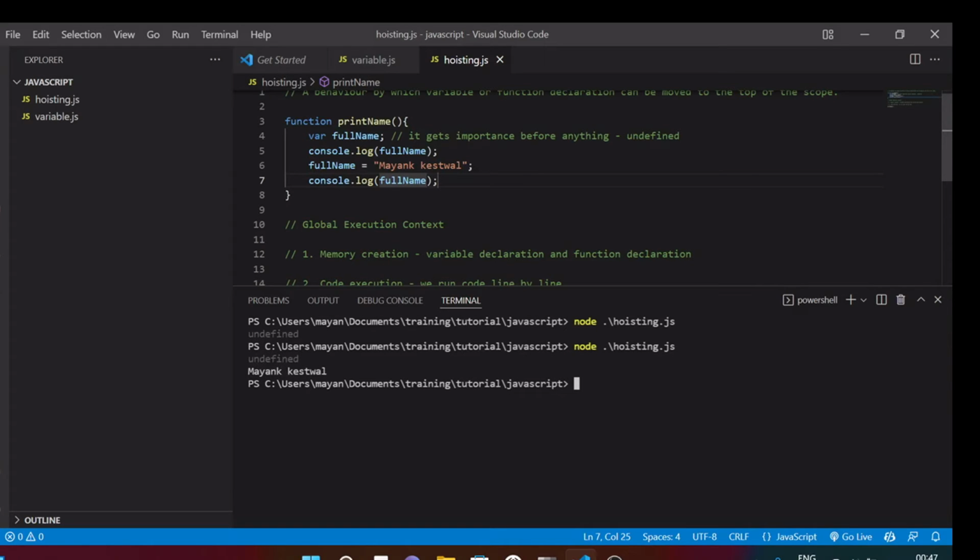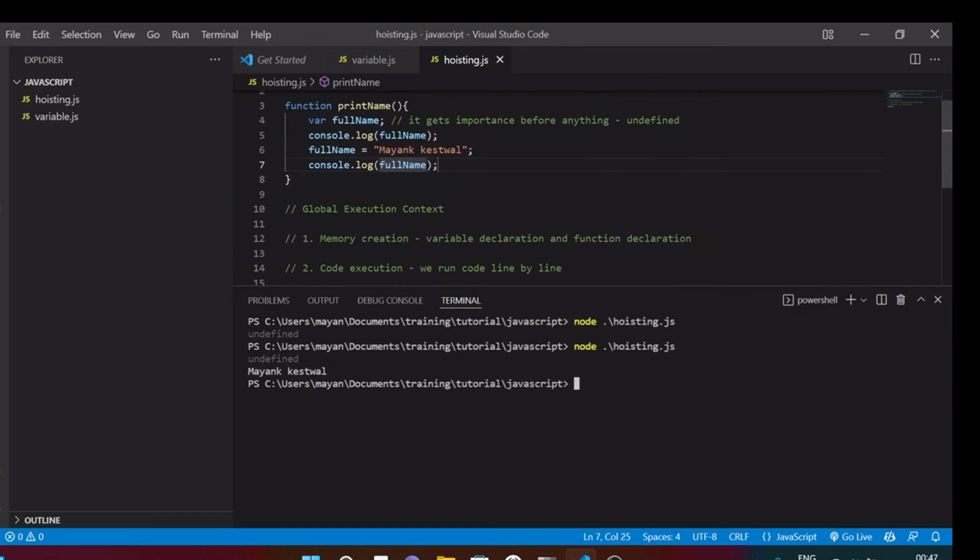So basically a global execution context got created, where two things happen. The very first thing is the memory creation phase, in which memory gets allocated to variable declarations or function declarations. Variables get a value of undefined, but in case of a function, the whole function gets stored.